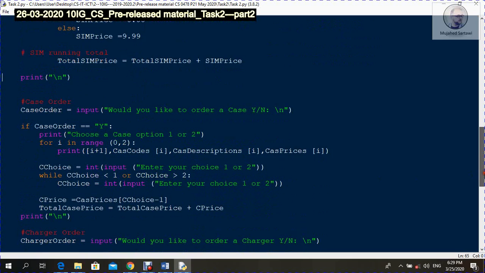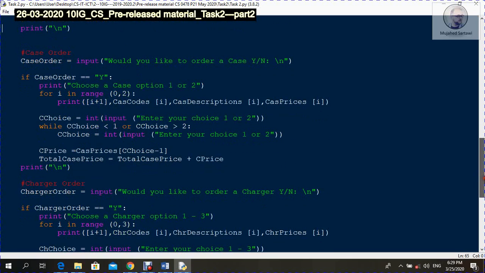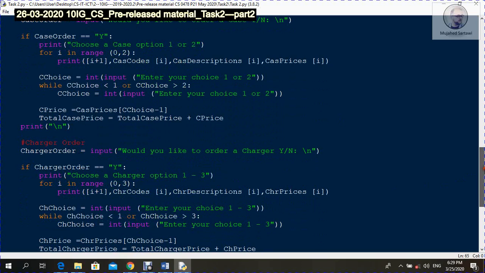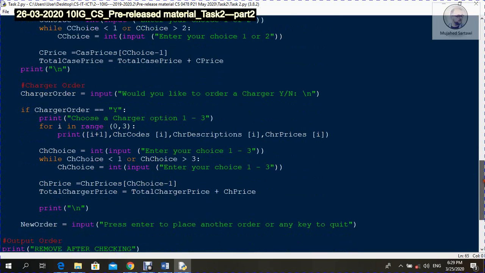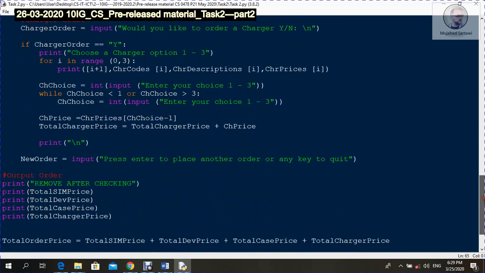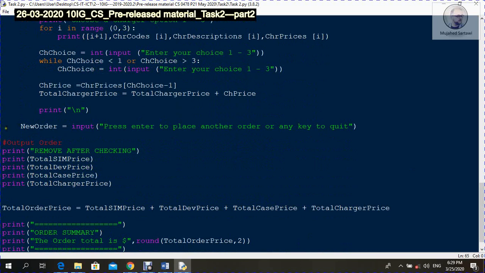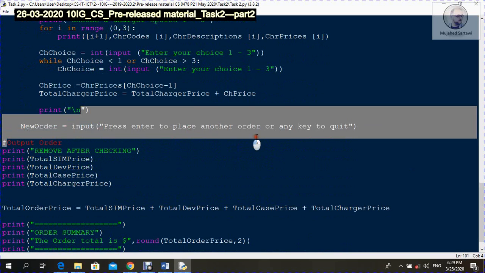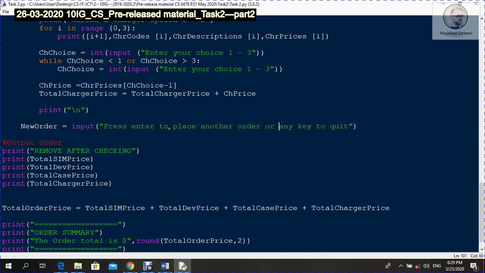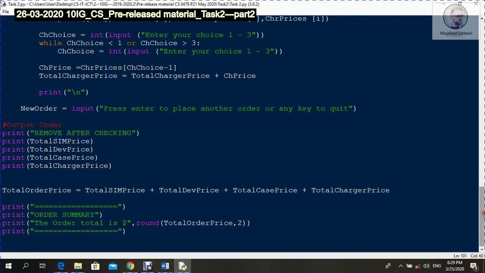Now let's go again to the same thing. This is a copy of what we did in task number 1, the case order and the charge order. It's the same thing. Nothing new happened here. Then this message, we explained it to you because we want to ask the user to add another order or not. Now, what about the output?